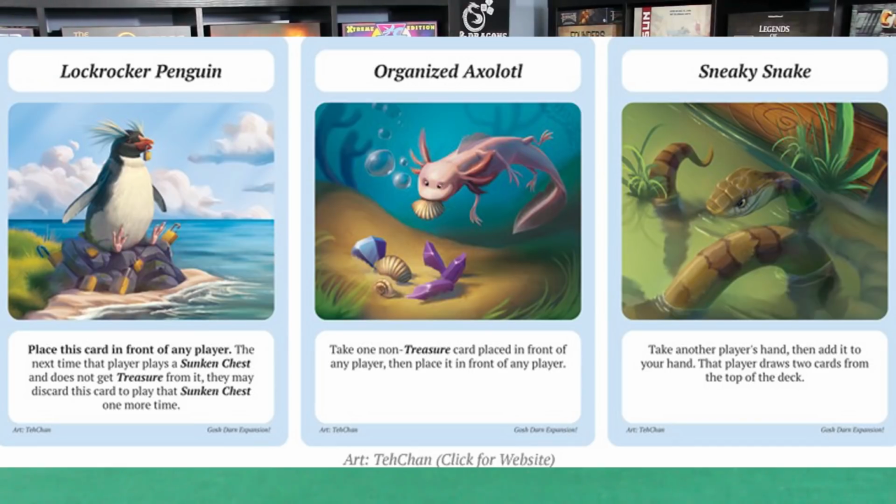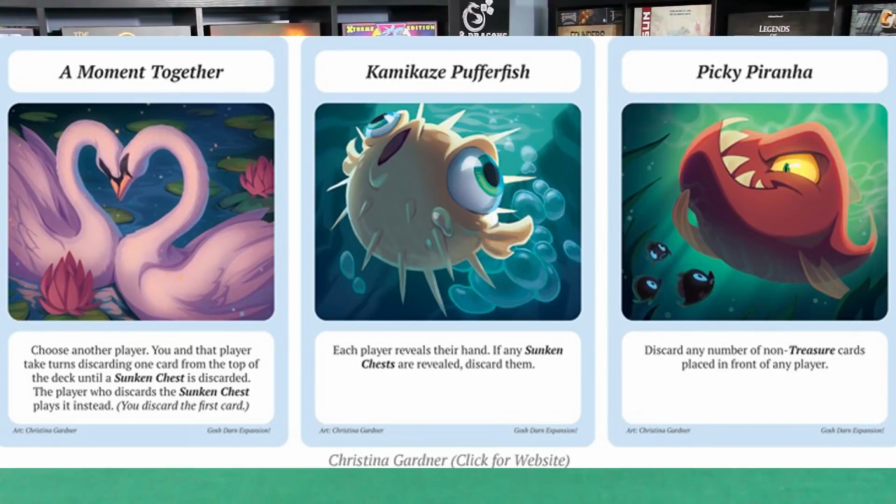Now, A Moment Together is very different, and I really like that card. You pick another player, you and that player take turns discarding cards from the top of the deck. Once a Sunken Chest is revealed, the player that revealed the card gets to play the Sunken Chest. A little risk versus reward. Also a great way to start cycling through the deck. Maybe even get rid of a lot of those bubbles.